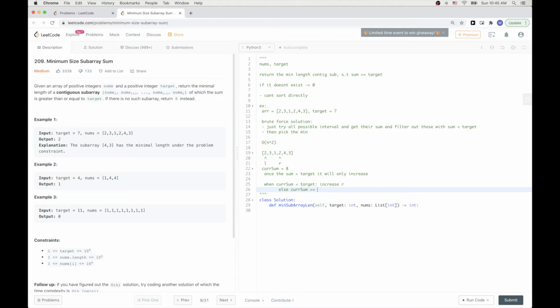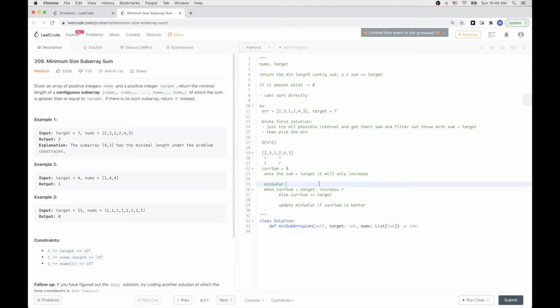And so 8 is bigger than target. Else, when the current sum is bigger or equal to target, we need to update min so far, if the current one is better.